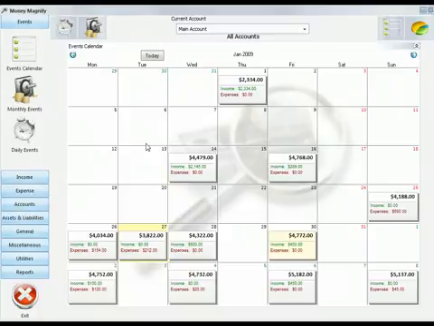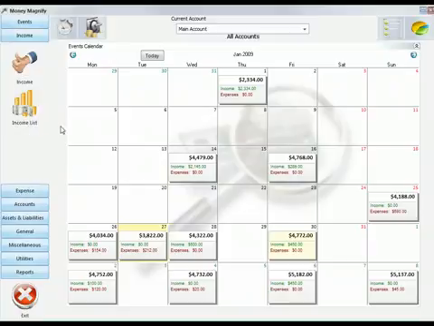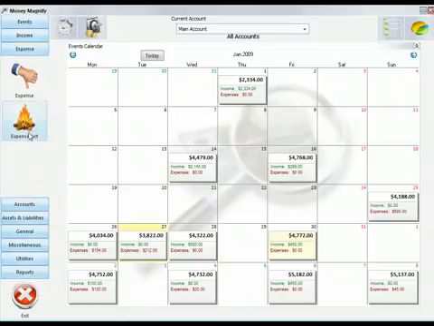When using Money Magnify, one of the greatest features is the ability to load in recurring transactions. What we mean by that is transactions that happen on a regular basis, and they can be both income transactions and expense transactions. A good example of an income transaction may be salary that goes in fortnightly or monthly, maybe even weekly, and a good example of an expense is something like a phone bill, for example, that comes every month. So let's look at the way recurring transactions work within Money Magnify.